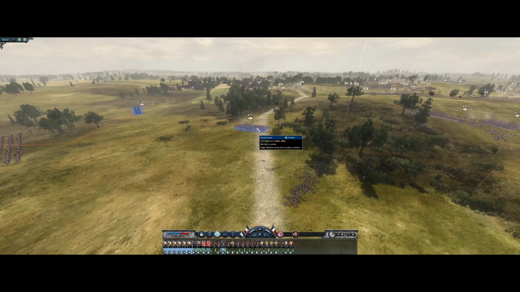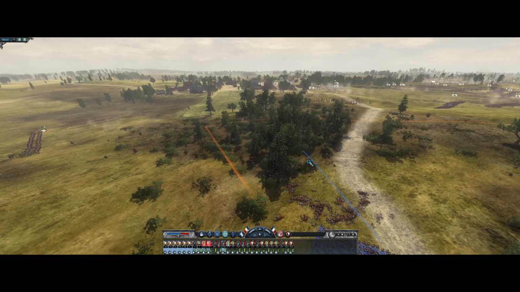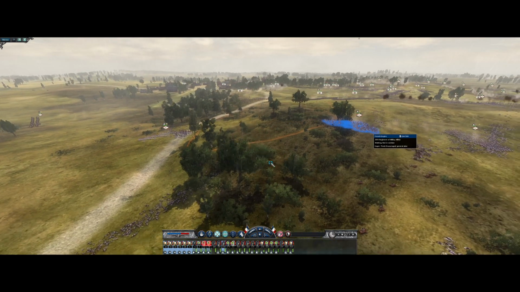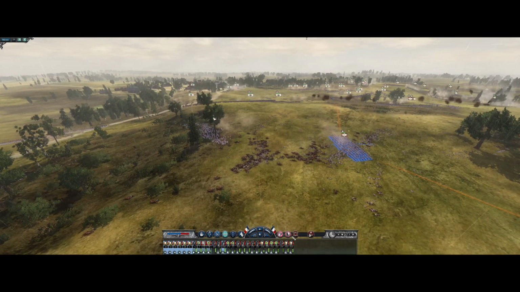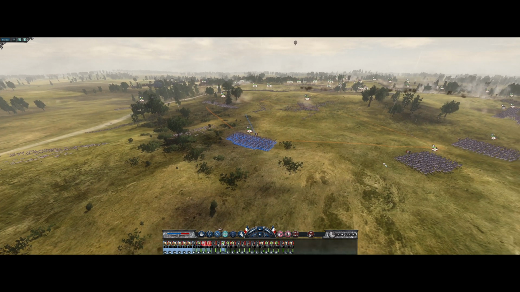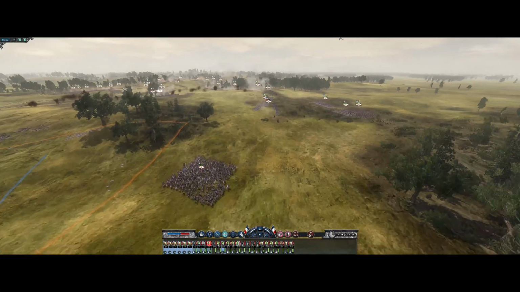Join up with your comrades back there. And you can get into this forest. If you can, try and get a bit of protection from the cav. And you do the same here. And you just form square. You come up, form another square. Let's get you in the march.